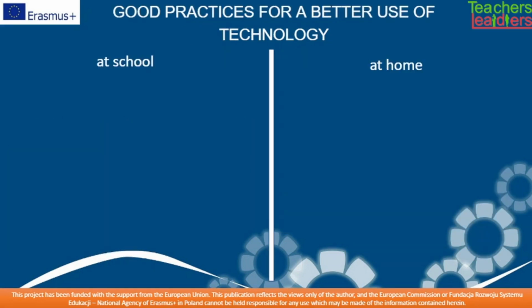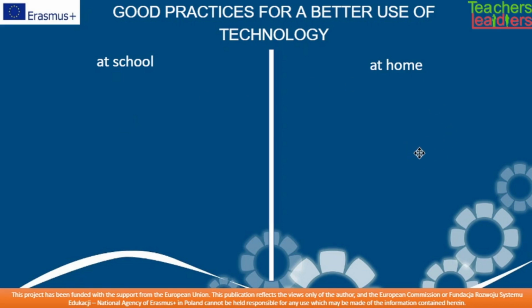This is the final activity of the module, the good practices for a better use of technology. So here we can brainstorm with our participants while the teacher writes their thoughts in these spaces. Some possibilities could be, for example, at school, to establish a no phone day. And of course, the teachers should give the example, hiding the smartphone during the lesson. We can use just 2 or 3 phones when it's time to make group activities or class excursions. So using the smartphone really as a tool.